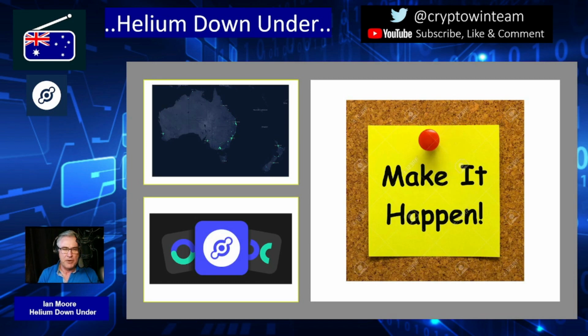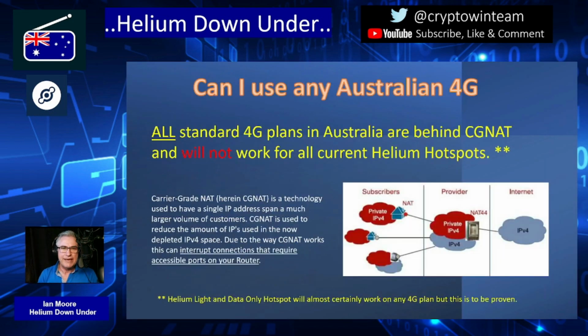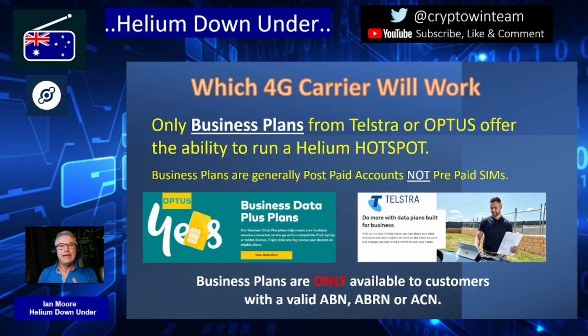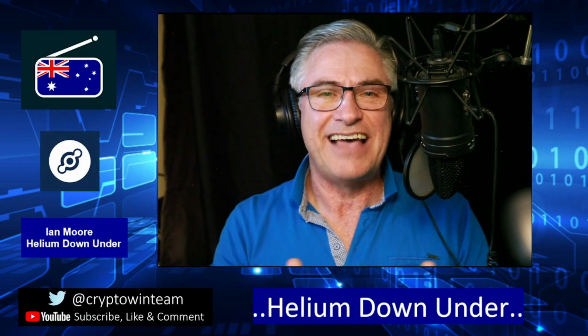So, guys, look, that's it for this one. I'm going to go back and recap really quick. Okay, so to recap, a normal 4G plan that you purchase from Coles, Woolies, newsagents will not work for a Helium hotspot as it stands right now. You will be hidden behind CGNAT, and there is no way that you can escape without using a VPN. If you want to get yourself a SIM that you can use right now, you will need to get a business account. Stress, they are only available through Telstra and Optus, and it's actually much easier to purchase them through a small business manager because they will understand what you want. It is such a minefield, the whole 4G coverage.